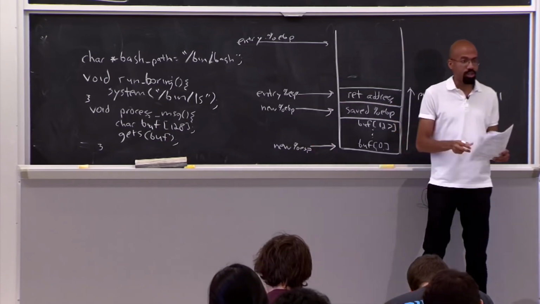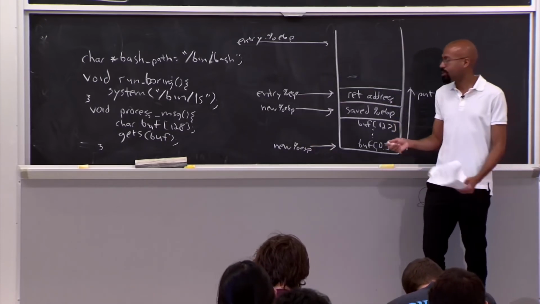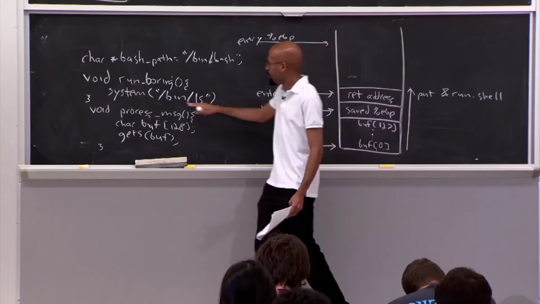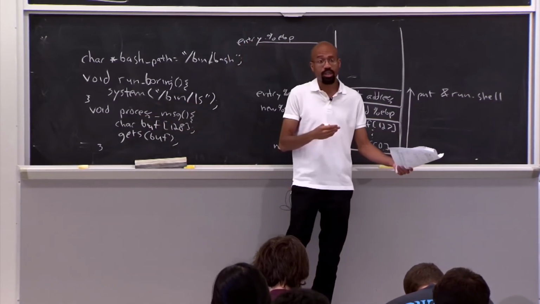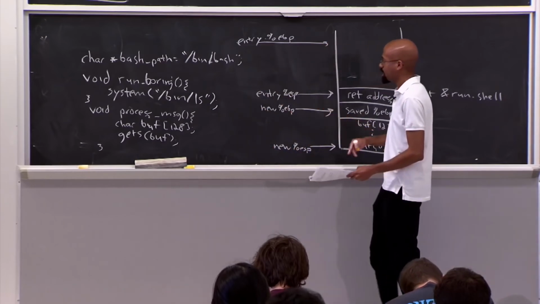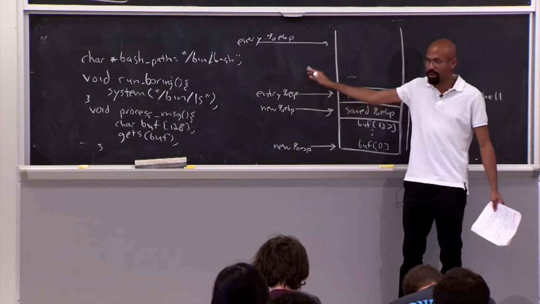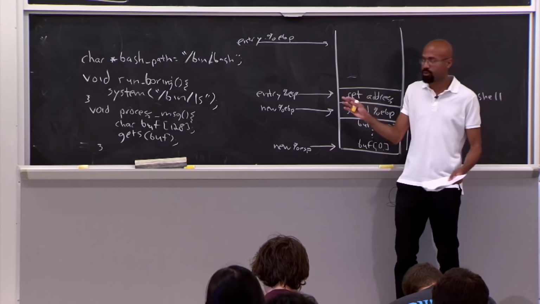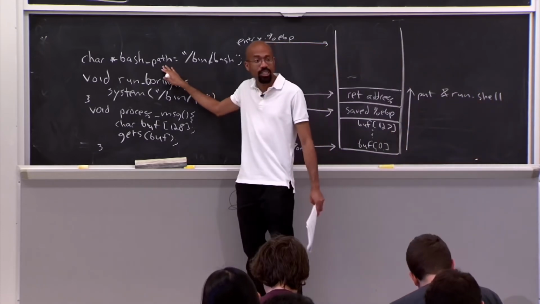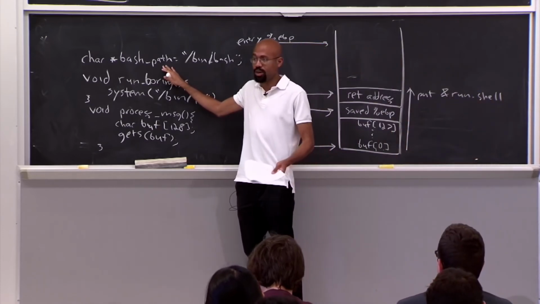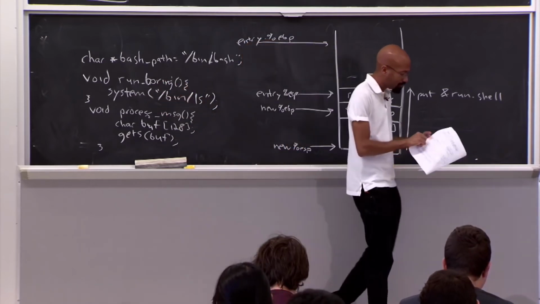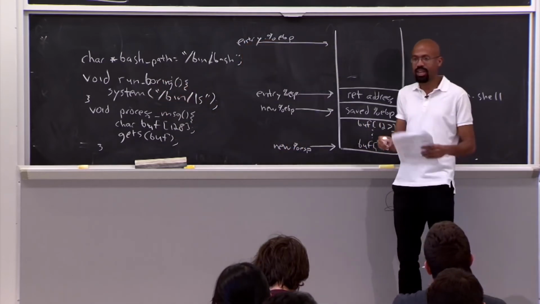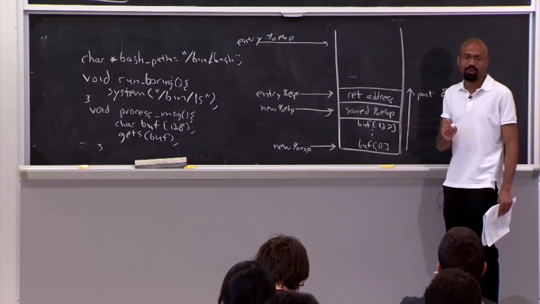So the first thing that we do is we can go into GDB and figure out where this thing is located in the process binary image, right? You just type in basically print system, and it'll give you some information about the offset of that, okay? So that's pretty straightforward. You can also do the same thing with bash path, right? You can just use GDB to figure out where this thing lives. It's a statically declared string, right? So you should be able to find out where that lives. And so once you've done that, now you've got to do something a little bit different, right?